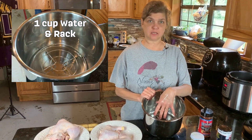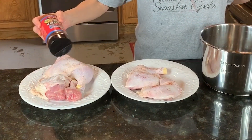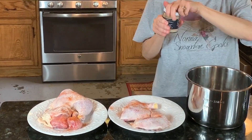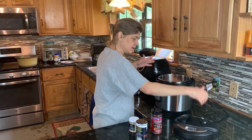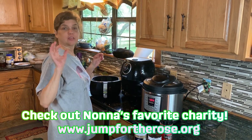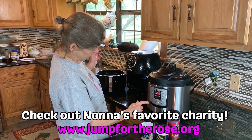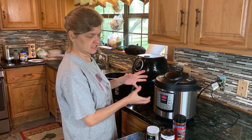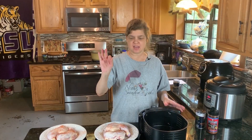I put a cup of water at the bottom of the Instapot because we're going to give the Instapot a go. We're going to season this the exact same way as the last one. I did have to look up on the interwebs how long to Instapot them. We're putting the chicken in the Instapot — theoretically 15 minutes, but I'm going to leave it at 20 because that's what it automatically came up to. Fifteen minutes for a chicken quarter like that, I don't know.